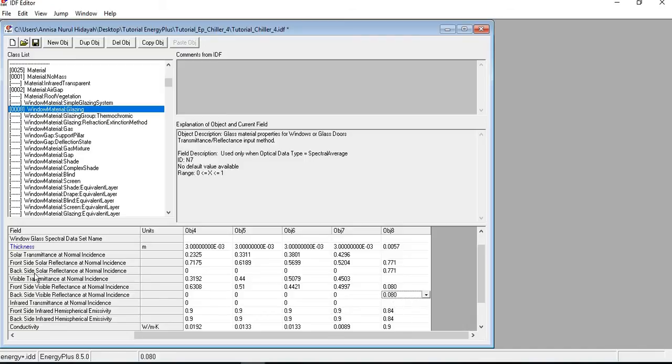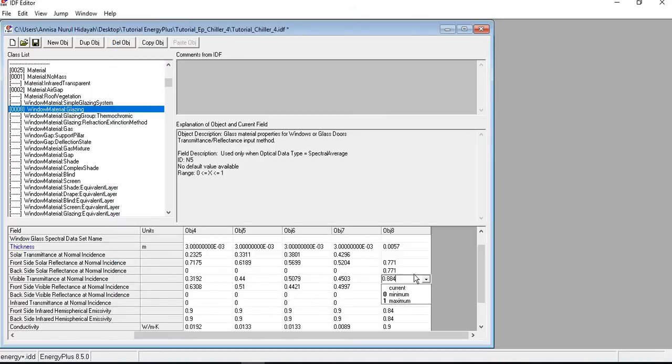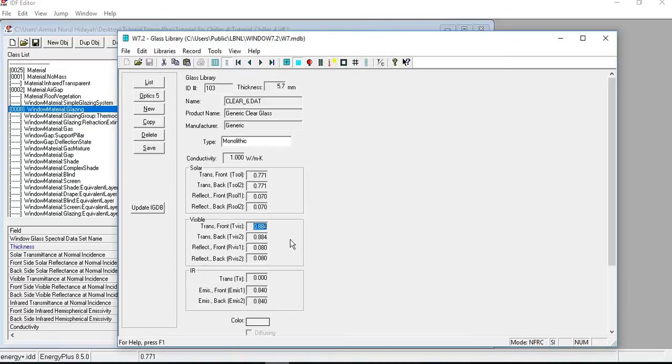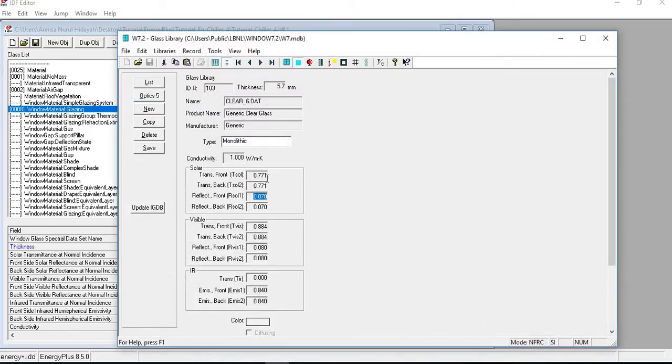And then visible transmittance at normal. So I think that one is this. So it has the same value also. So this one should be the reflectance. I'm sorry. The reflectance is this one. Okay. Reflectance and normal solar transmittance at normal. So this.